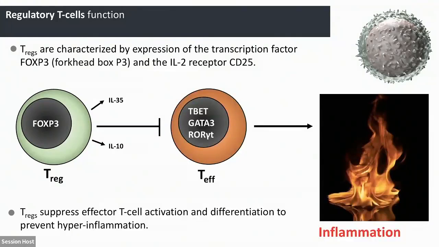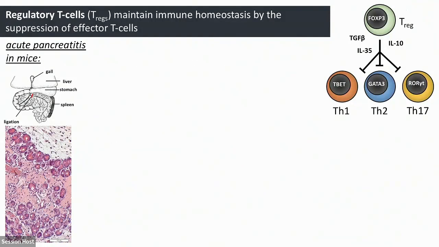And the function of regulatory T cells is that they are suppressive cells, which are able to suppress the immune response, especially the T cell immune response, by the release of suppressive cytokines like IL-35 or IL-10. And we were interested in the function of regulatory T cells by suppressing immune response during acute and chronic pancreatitis. First of all, we start with the model Julia introduced 2 days before, partial duct ligation, because this is a more severe model of acute pancreatitis.